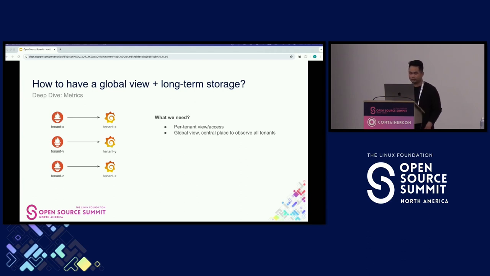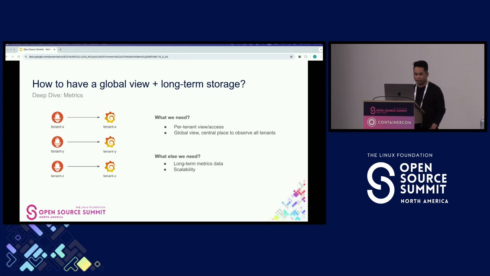In our case, there is an internal IT support team that wants to check which tenant is taking the most of the resources, so we need to provide a solution to have a global view. The other use case is to store the metrics for a long-term period, maybe the past 3 months of data, the past 6 months, or more than that. Maybe we want to check the historical usage of metrics or some utilization data.